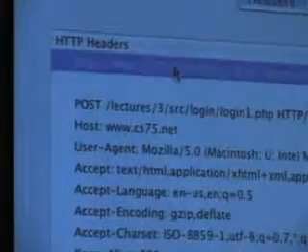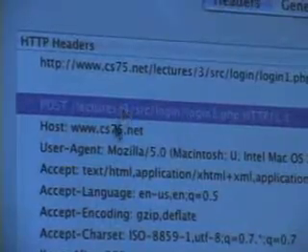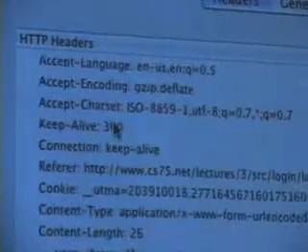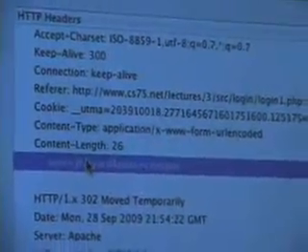Now let's just be a little curious. I'm going to pull up my little sniffer here, click login, and what happens? Well, let's scroll up. What did I just visit? I visited this. Okay. What did I do? I posted to this address. This is the server's name. And here we go. If you've ever wondered how GET is different from POST, fundamentally not all that much. In GET, after the question mark in the URL, you have parameter equals value, ampersand, parameter equals value, ampersand. POST does the exact same thing, but it puts it below the headers.